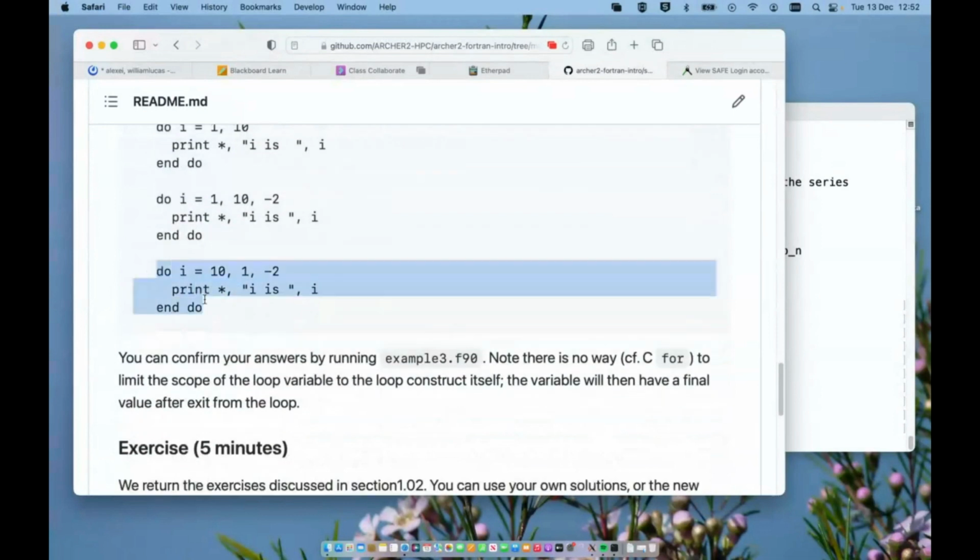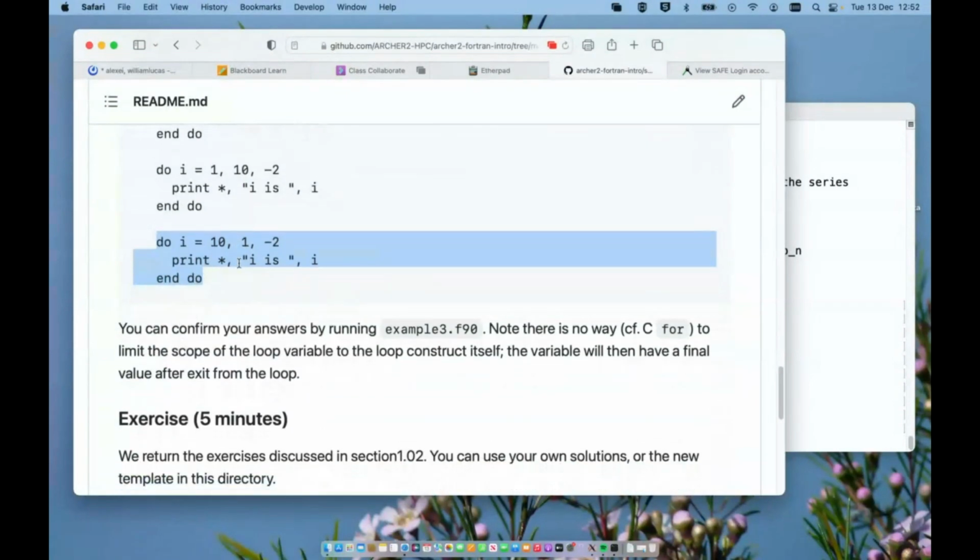The last one is probably slightly more sensible. There you should go 10, 8, 6, 4, 2. So 5 iterations.